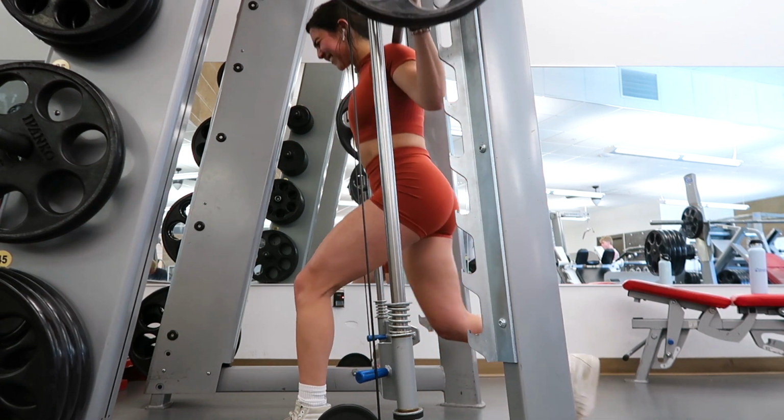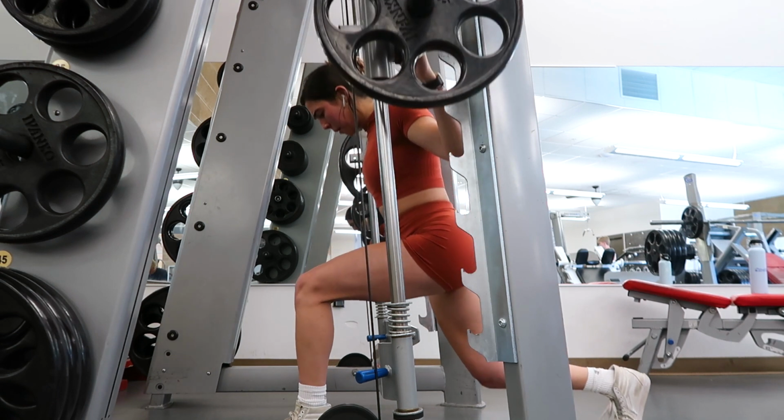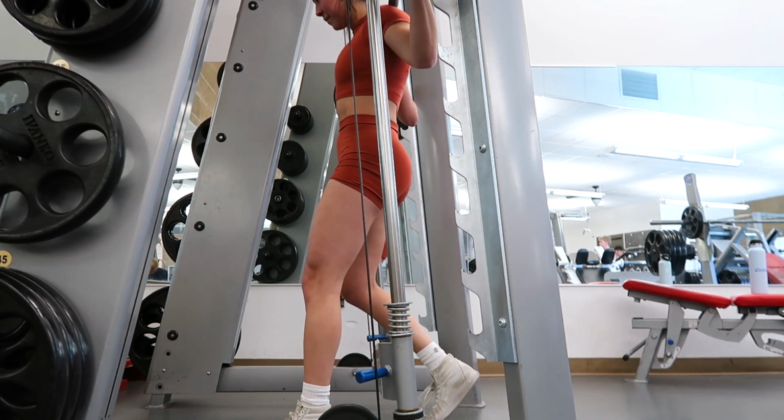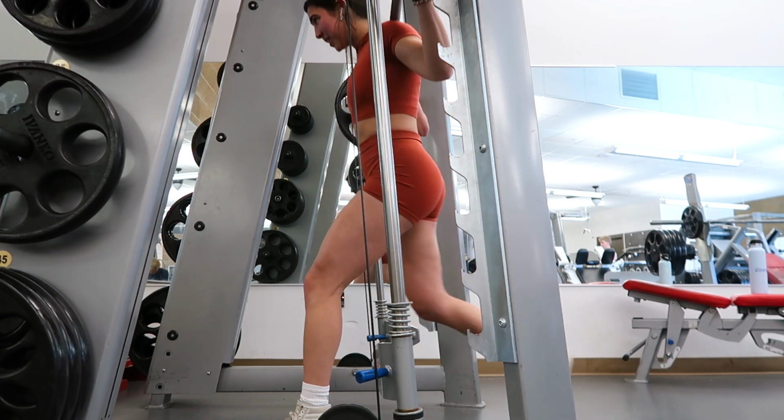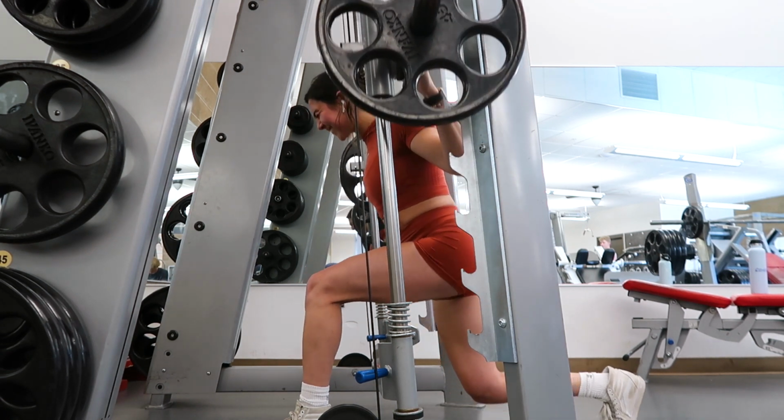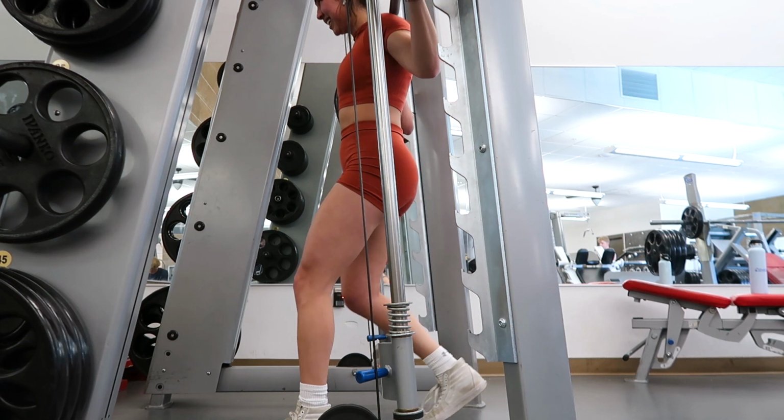Same thing here, similar with squats. You want to keep your core nice and tight, your back in a nice neutral position. Also super important to not push up too much with that back leg. You don't want to cheat. Really, all of the focus should be pushing up with your front leg's heel, where the majority of the work should be happening.